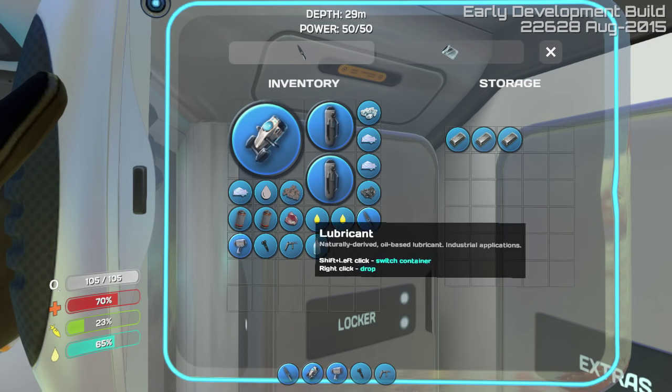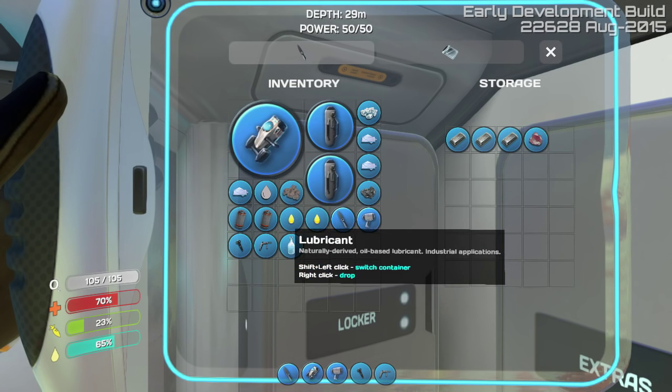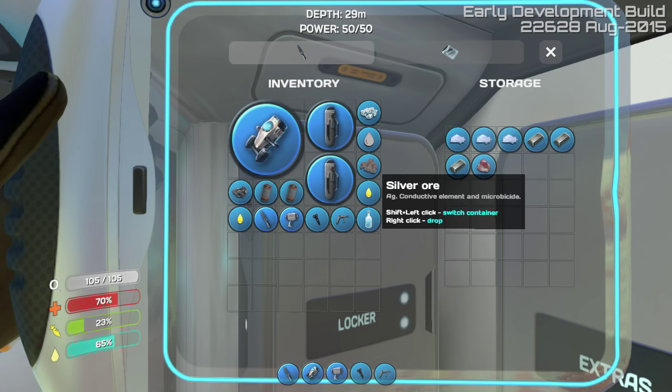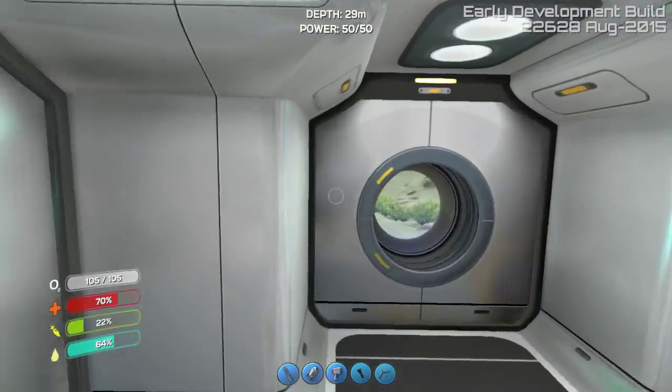Bleach, I can turn that into water. I definitely need some food. Aluminum oxide crystal. I'll just store this stuff away right now. That. Silver ore. Yep. Lithium. Oh, wait. Yeah, I need that lithium for another titanium. Alright, so let's gather some titanium.